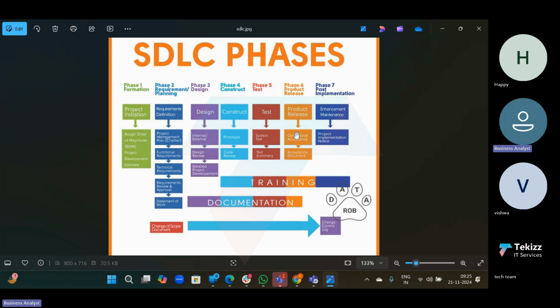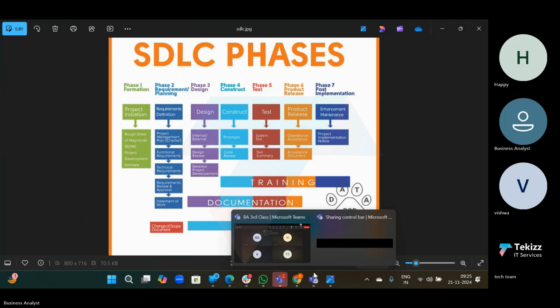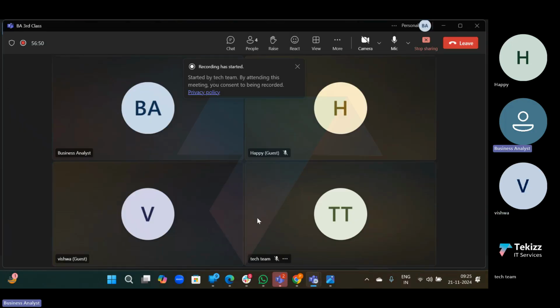After releasing the product, in phase 7, we will just maintain the application, or maintain the software. Is it clear? I hope you are getting the high level idea about the project, how it starts and how it works through the entire life cycle.